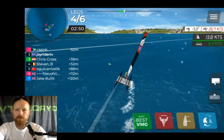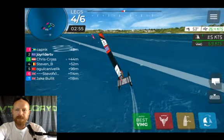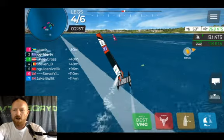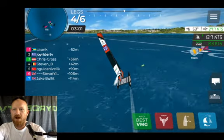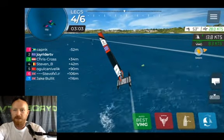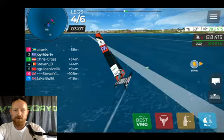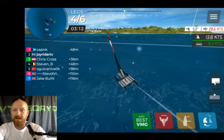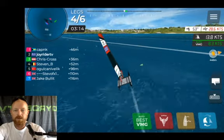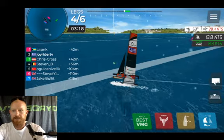All right, so we'll go for attack there. I think this was perhaps some poor strategy. Oh, wow, look at that wind filling in on the left there in the little map, that dark bit there. We'll go and get some of that and see if we can gain a bit on the captain there. Captain Keir, he's seen it. But the wind is... Wow, what's going on? All right, we should attack. We're going to attack.